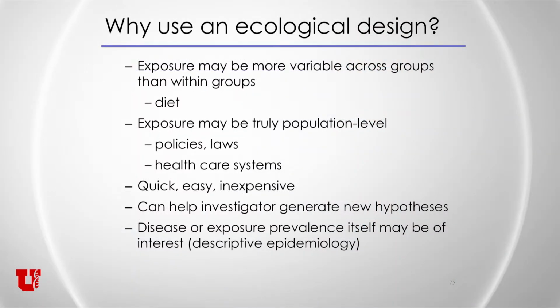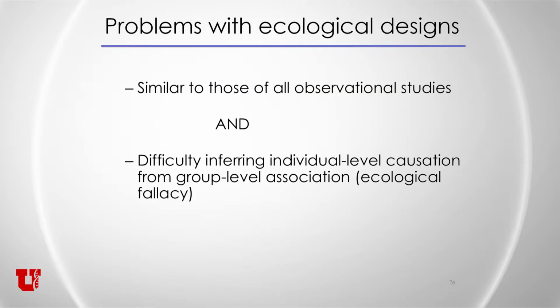Ecologic studies have often been used to help an investigator generate new hypotheses. So the hypotheses about dietary fat and breast cancer launched many studies of other designs. And then again, if disease or exposure prevalence itself is of interest, like the cross-sectional study, the ecological study may be very valuable just for that purpose alone. So a lot of advantages, or a lot of pluses, for ecological designs for some specific settings.